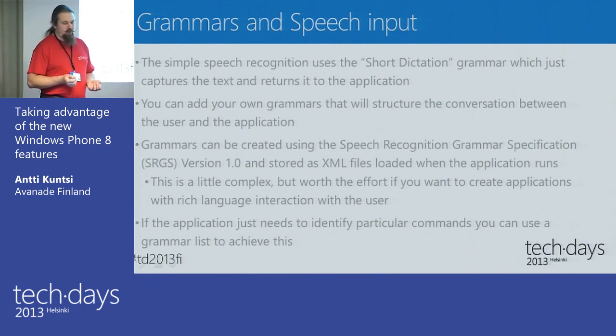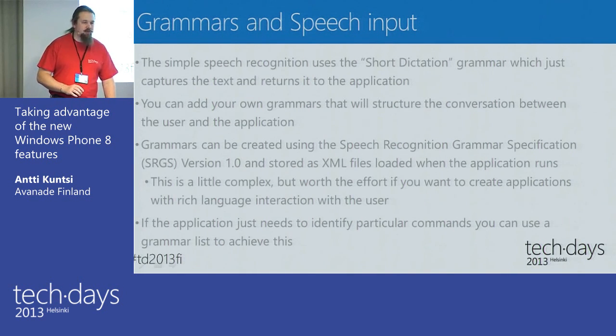You can create a speech recognition grammar specification, and it's an XML file that you can add there. And you can define a simple or a complex version of what is recognized by your application as you are running and when you start to activate the speech input. You can also have a simple selection list there. If you want the user to choose between a couple of different options, you can get pretty much a 100% success rate if you only give the list of words that are understood as choices and then recognize any of these. So you can make it a very, very effective, a very quick speech interaction with the user.